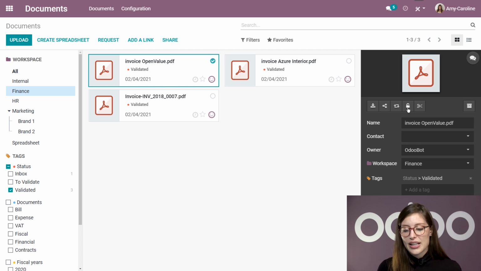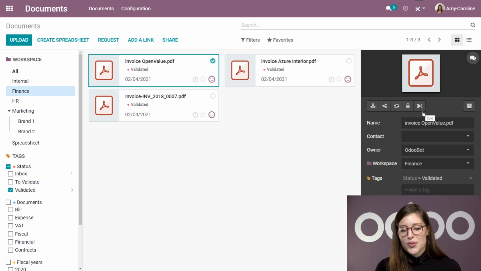All right, you also have a lock option, and you should note that activating this won't actually lock the file, because other people can still work on it, but it serves as a warning to your colleagues to let them know that you are working on it and that they shouldn't. All right, and we see that little lock icon there, just like that.